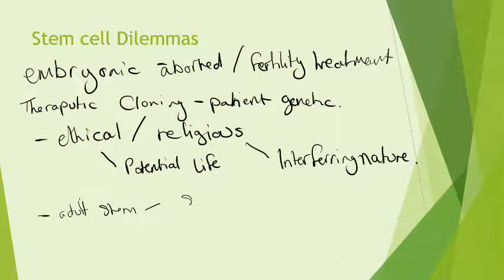So a stem cell, the whole point of a stem cell is that it grows rapidly. One other condition to be aware of with that is cells that grow rapidly in the body have the ability to form cancers and tumours, and we've talked about that previously. So there are concerns that actually these rapid growing stem cells may not be controlled and potentially could lead to the patient gaining cancer or a tumour of some form.